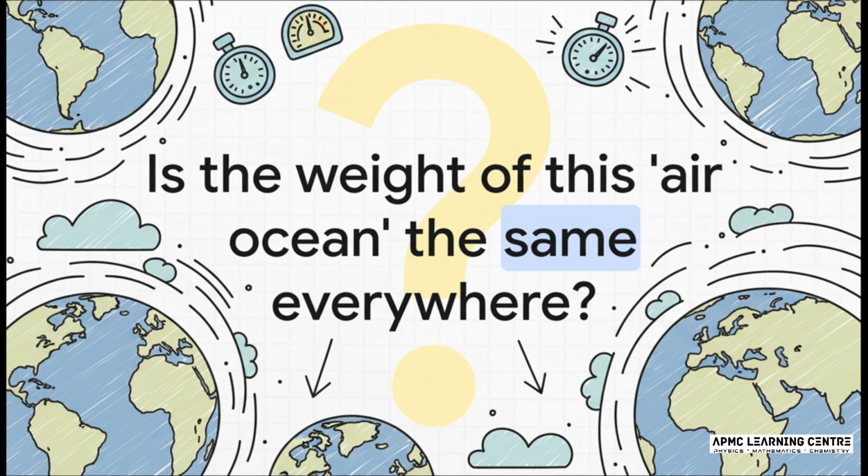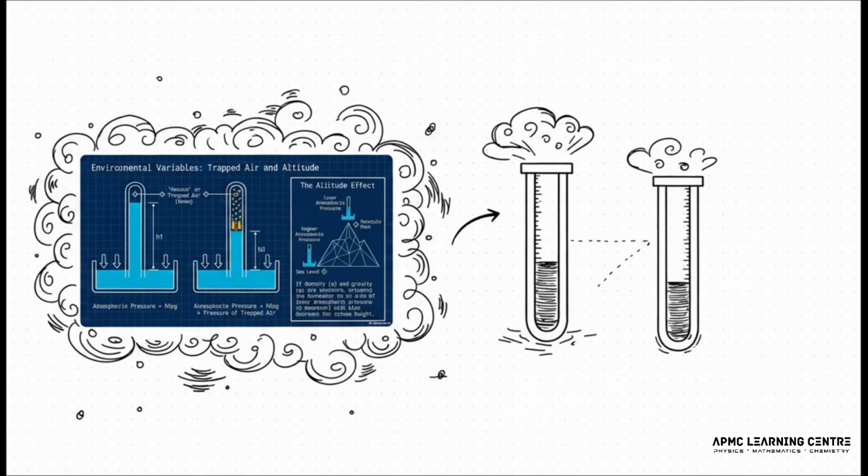So this all leads to a pretty logical question, doesn't it? I mean, if this pressure is really just the weight of all the air piled up on top of us, does that weight ever change? Is it the same amount of pressure everywhere you go on the planet? And the answer is a big, fat no. It's definitely not the same everywhere.